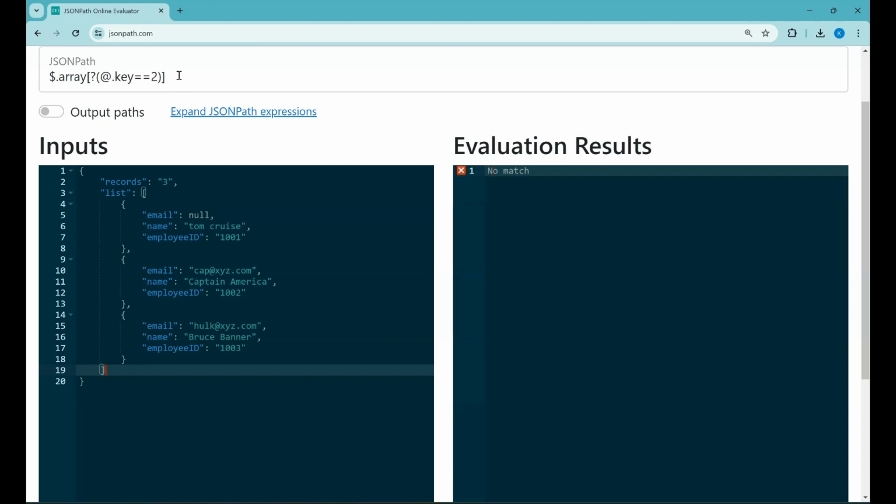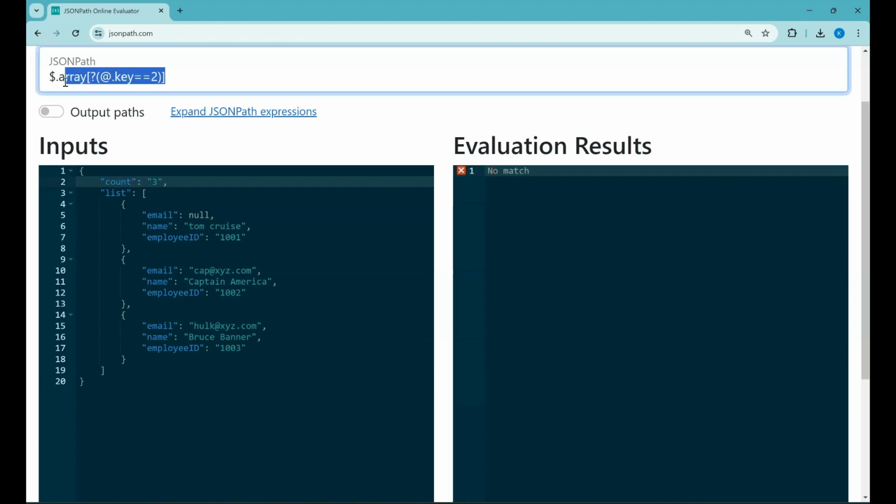Now I would like to know how many records I got. Instead of records, sometimes they'll keep it as a count also. Anything they mention, no problem, count or records. So now I would like to know how many records or how many users I have. Then I'm going to write $.count.